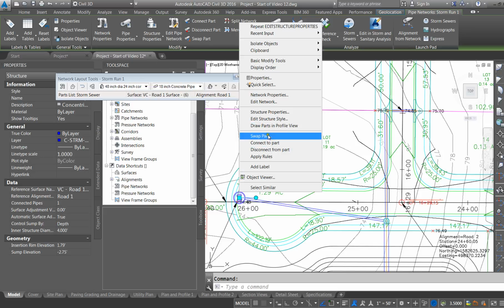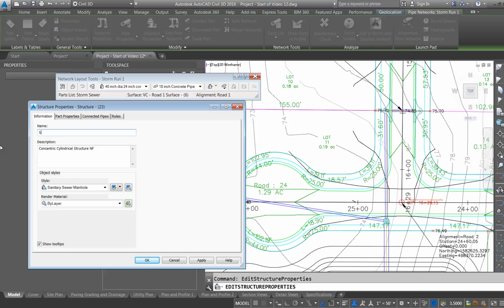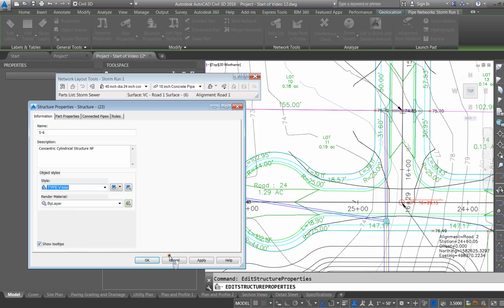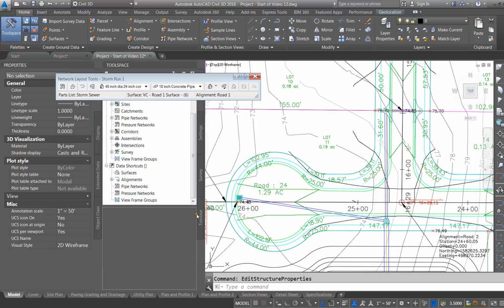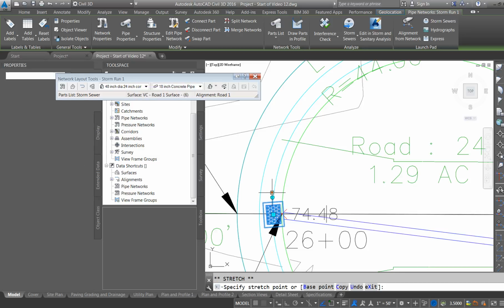I'm going to create this as a V inlet. Apply and OK. And I'll rotate it and move it to this edge here.